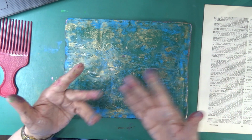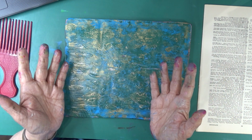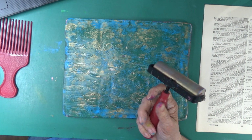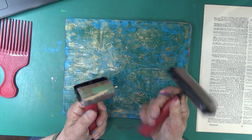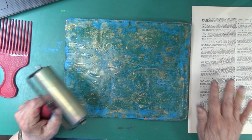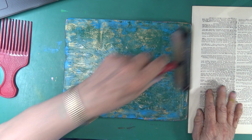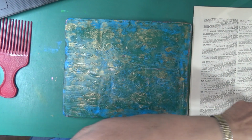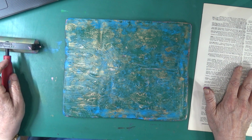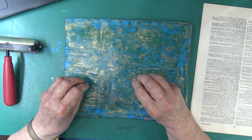Basically, all you're doing is adding paint, well, I add paint to mine, and I use a brayer. I have two different sizes that I use, depending on what I'm doing. And I have a sheet that I ink off, like I clean my brayer off on a sheet just like this, so I'm not wasting any of the paint. And you can do different things. You can have different textures.